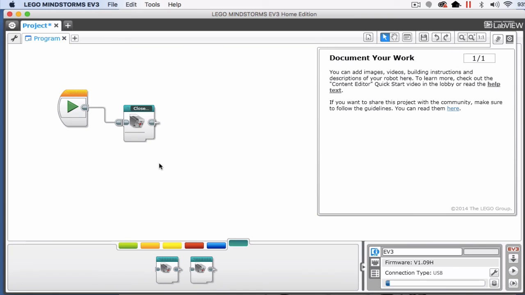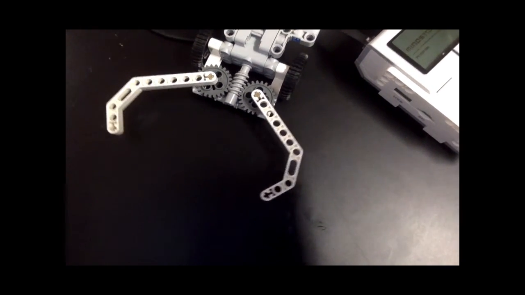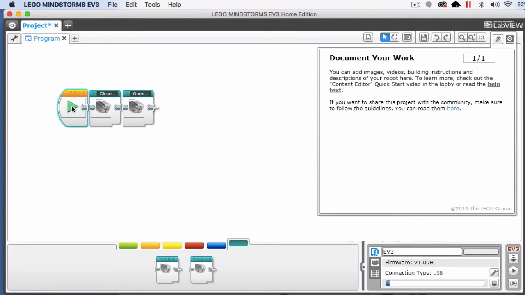So let's go back to my main program, delete this. The first thing I want to do is close the claw. So put that one up. And then I want to open the claw. So when my program runs now, I get the result that I'm after. And anytime I want to open or close the claw, I can select the block out now, and I know that works well for the claw that I've designed. So this is a really good way of grouping modules of code together and making your own functions.